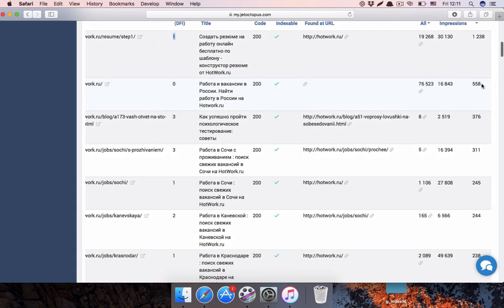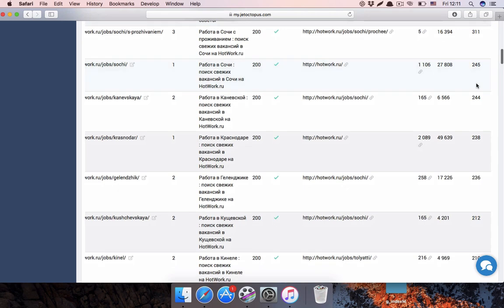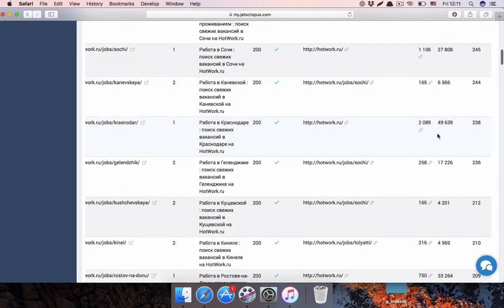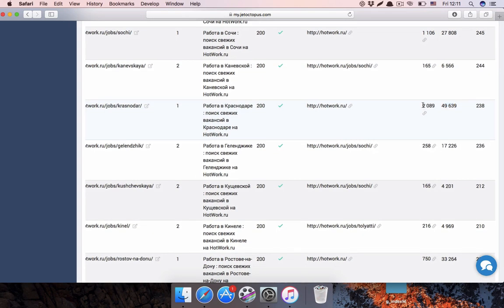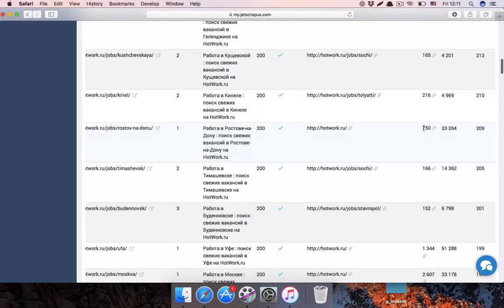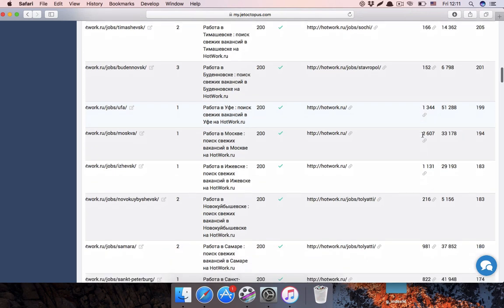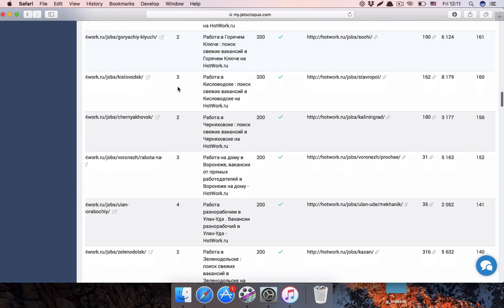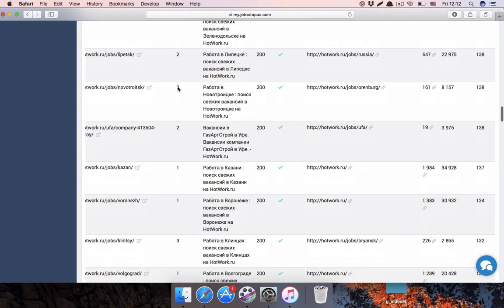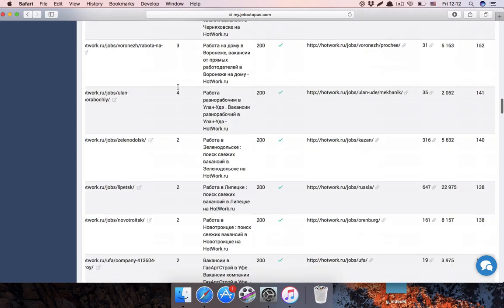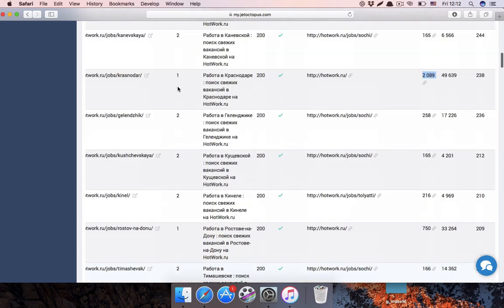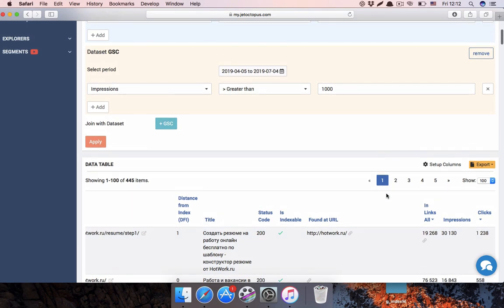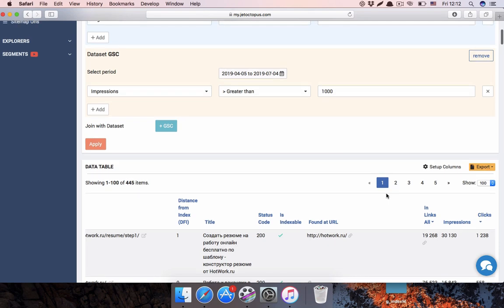We can also analyze the whole list by these parameters and make conclusions. We see that all the queries that bring us a lot of clicks, not only impressions but clicks, are interlinked really well. They have a lot of internal links, not just 10 or 50, but more than 1,000 internal links. And they are located not further than second or third DFI, which is also really crucial. And we are always speaking about that. We are always describing that DFI is really crucial, and internal structure is a really powerful tool within the internal linking of the site and within on-site optimization.